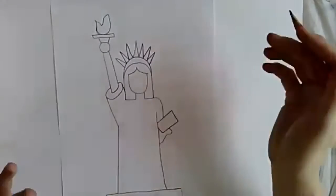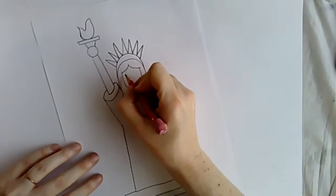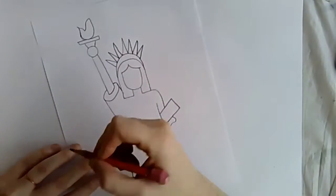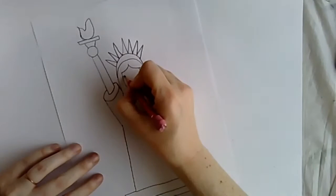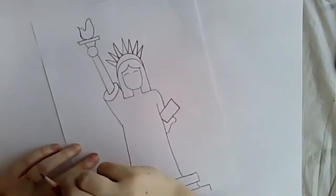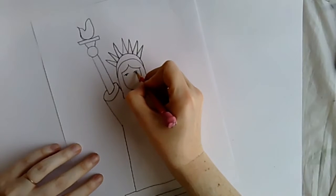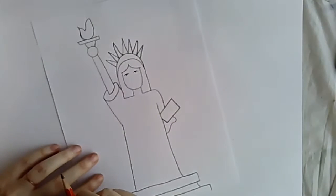Oh, you know what? I also forgot her face. So before we do the folds, let's do her face. You can do her face however you want. If you want to do a more cartoon style face, you can do that. I'm just going to keep it simple. I'm just going to do 2 curved lines for some eyes, and just do a little half circle underneath for some eyes.